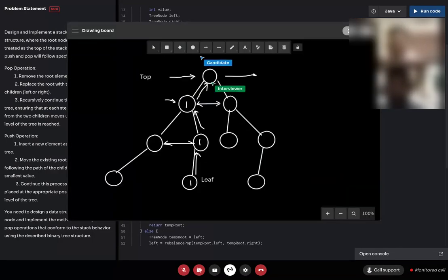Understood. I thought that this rebalancing part was incorrect, but the element that we are returning in the pop is incorrect. We are returning the new root instead of the old root that we had to return.